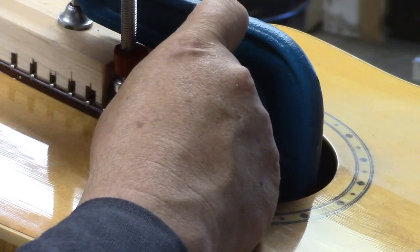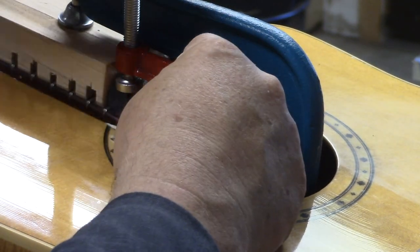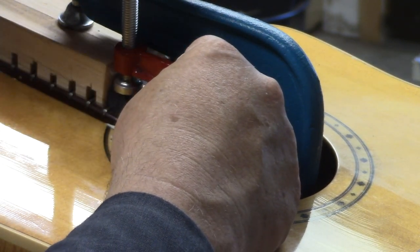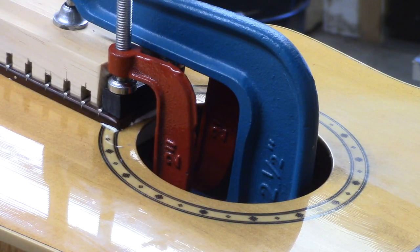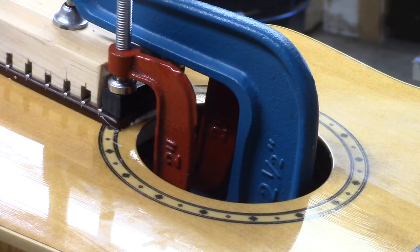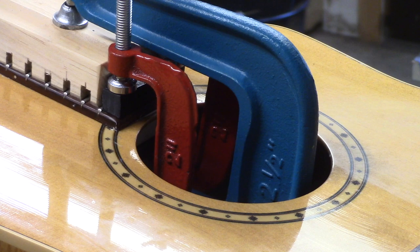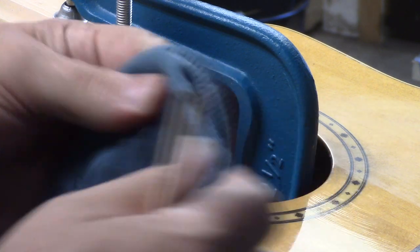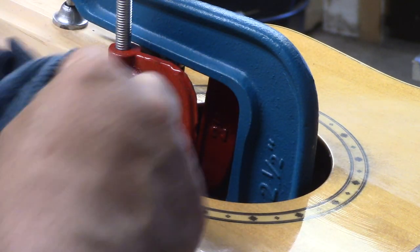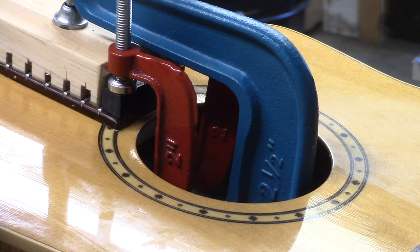Got a hockey puck up against the head brace so that the clamp doesn't bruise the spruce head brace. And you can see that we are getting a little bit more squeeze out of that bottom end, the end of the fingerboard there, that little bit of extra squeeze. Okay, so we got our damp cloth, not sopping wet, just damp. And we're going to wipe up whatever's left of that glue squeeze.